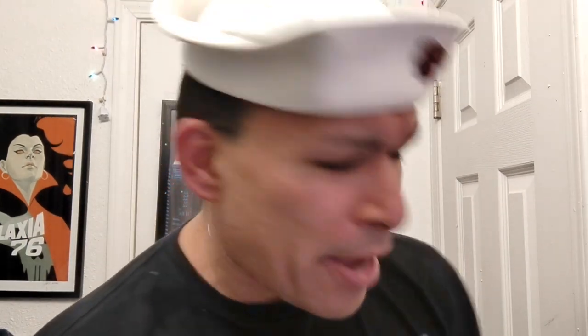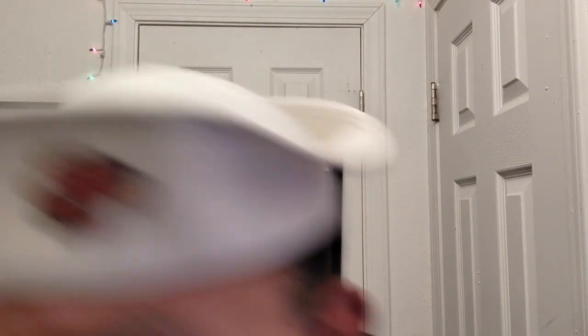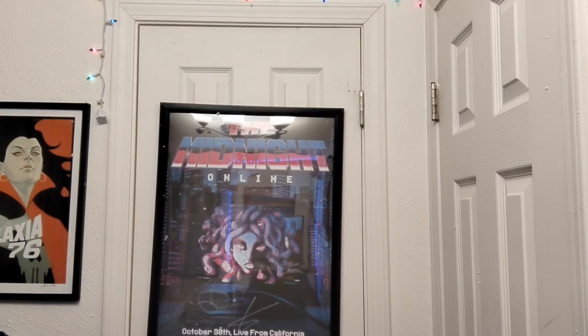Plenty of residual slickness on the pass. This synthetic badger by Razor Emporium was a little more challenging to use, but it was my first time on it. The soap was a lot softer than I thought, though it still smells really good. This set also came with a votive candle — first time I've ever seen a matching soap puck and candle together. Cold water rinse now — there's plenty of slickness. Not sure if this is a tallow soap or not.